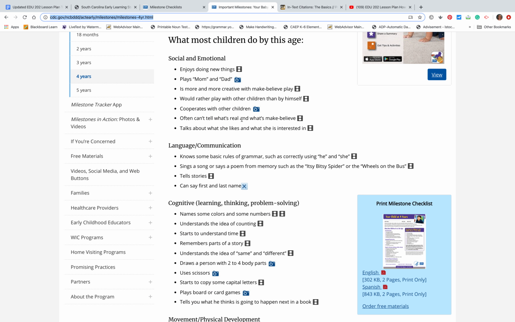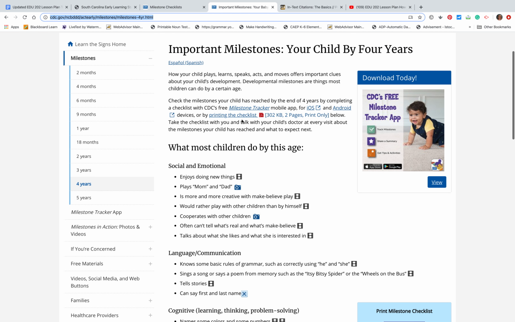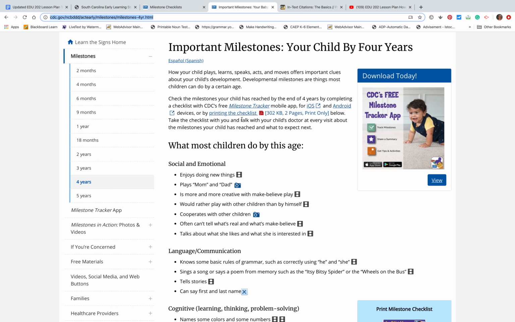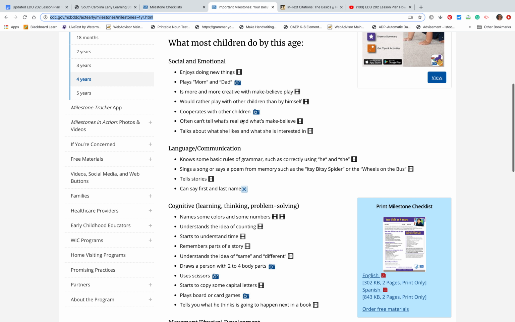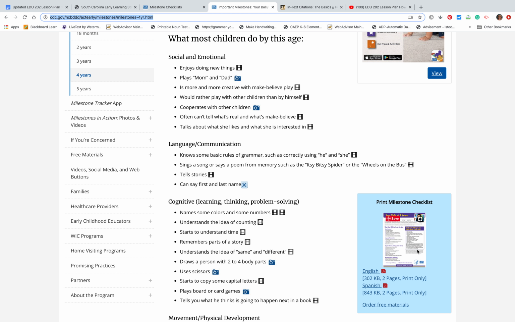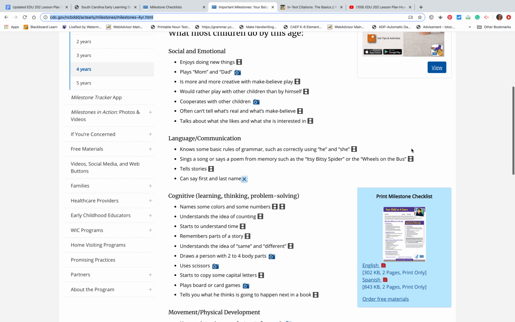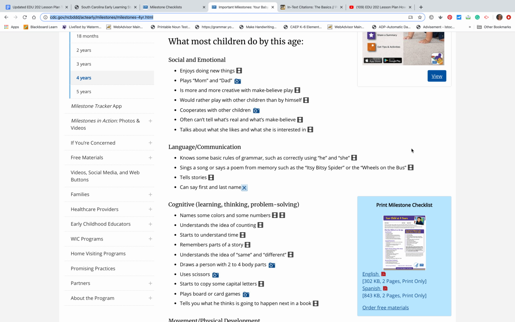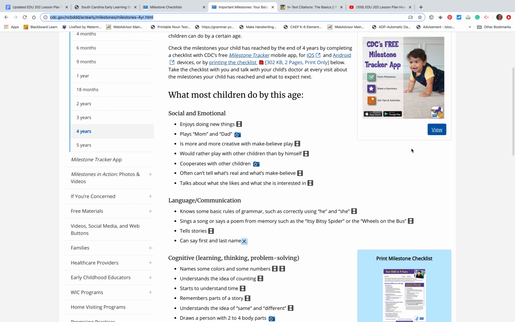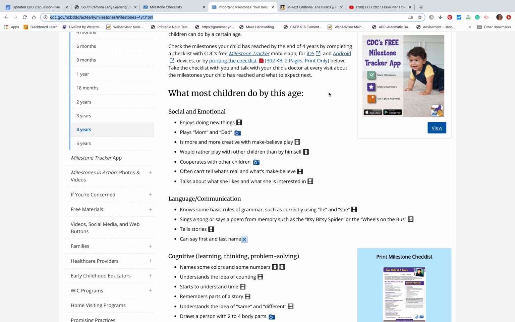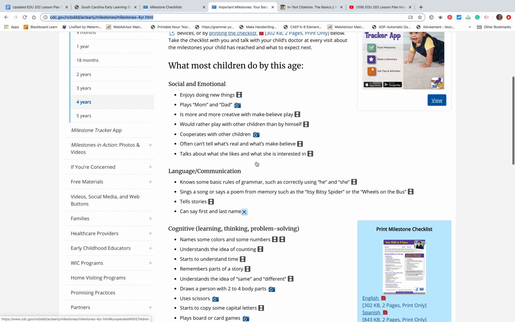The other website that I'm giving you is the same information. For example, here are the important milestones for a child at the age of 4. But rather than having the pictures and the colors, the large font, this is more of a list. And I believe it gives you examples of each. So you can look at the different videos and the different pictures and just get some ideas of what children at which ages can do. And I think that'll help you write your lesson plans.